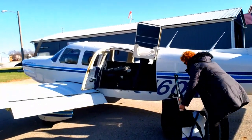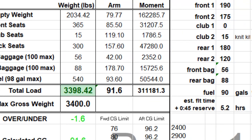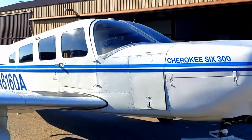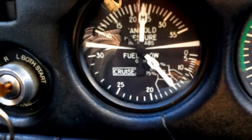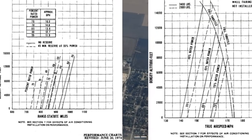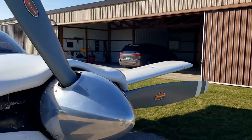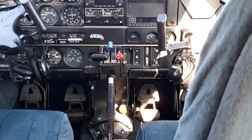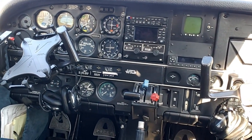A useful load of 1,375 pounds, including up to 100 pounds each in the rear and nose baggage compartments. 94 gallons of fuel at a 15-gallon-per-hour burn rate and averaging 140 knots true airspeed gave us roughly a six-hour range in any direction, meaning the Cherokee 6 is essentially a minivan with wings. It's a big plane and a very capable IFR platform that's easy to fly, hauls a ton, but won't break the bank.